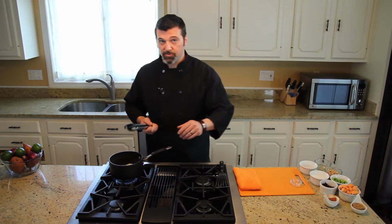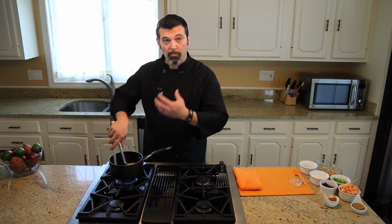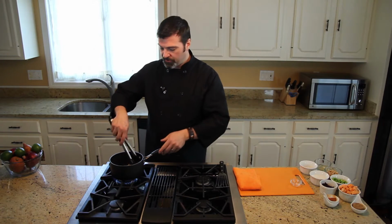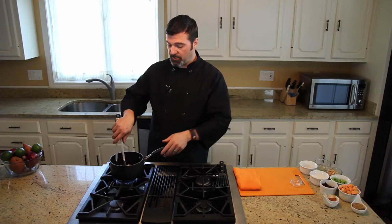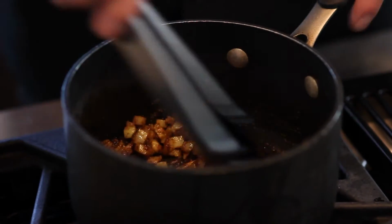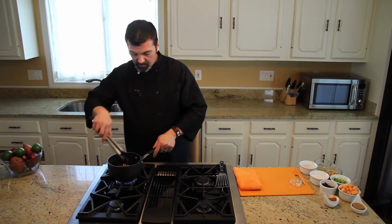Now you really want to toast your spices because what it does is the oil softens it and it makes it more palatable for you. That way sometimes when you eat a lot of spice it burns you on your lip. That's because it wasn't properly toasted. But like I said, we're going to toast our spices so it's nice and smooth and well incorporated in the dish. That only takes a couple of minutes and it's looking really well.